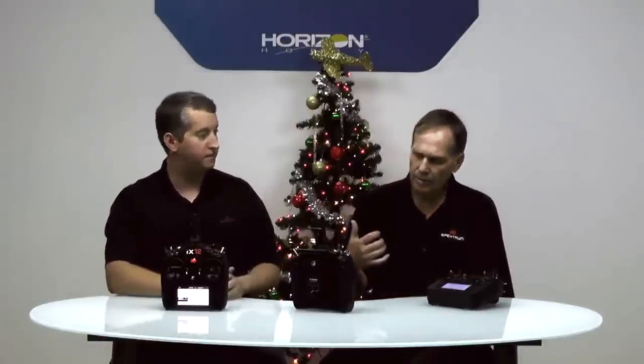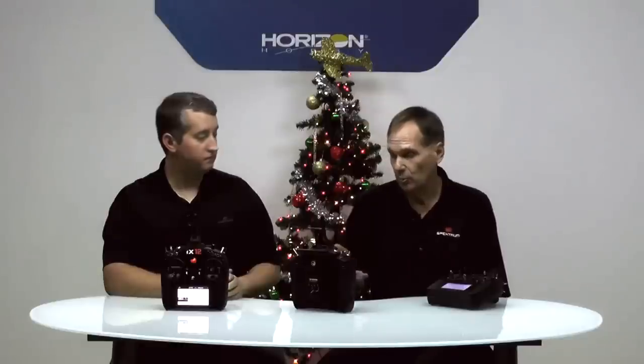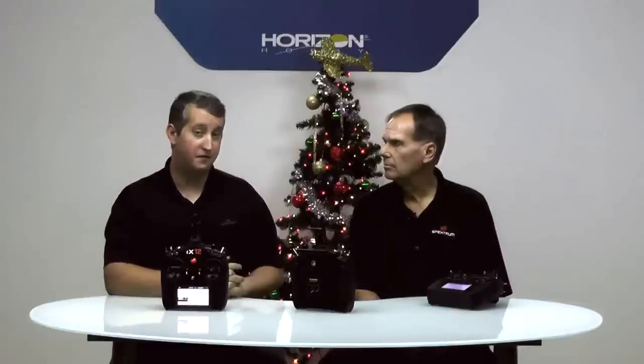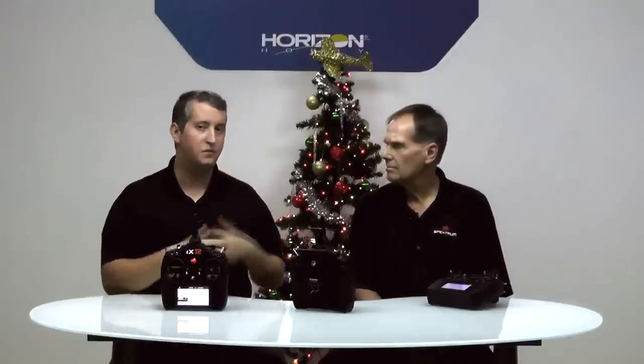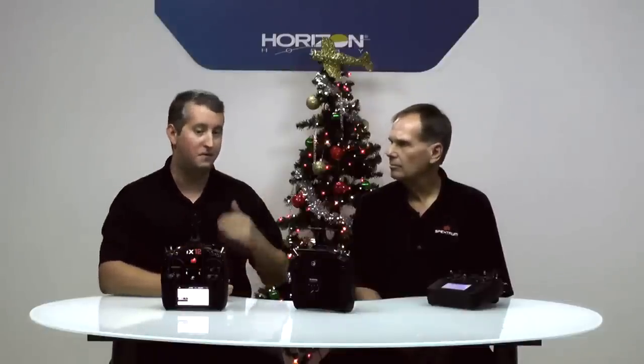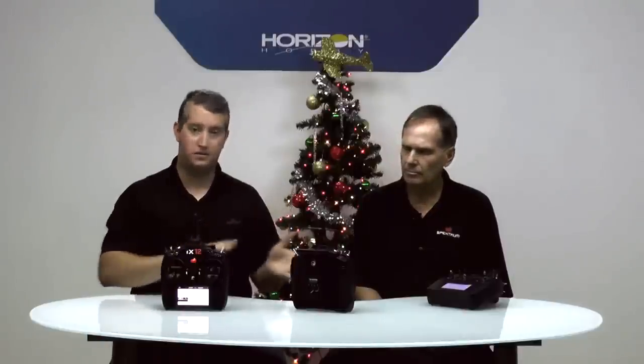Whether it's quads or airplanes, for customers that aren't familiar with Crossfire, it gives you super long-range controllability. I've seen up to 15 miles. Obviously there are legalities involved, but a lot of times this is being used for higher penetration — whether you're flying through an abandoned building or doing tree flying. With FPV, you're in a lot of situations that normal RC isn't. The Crossfire system gives you 900 megahertz ultra-long-range or high-penetration radio connectivity on CRSF protocol, so there's no major latency. That's something I'm super excited about.